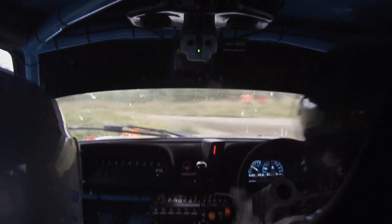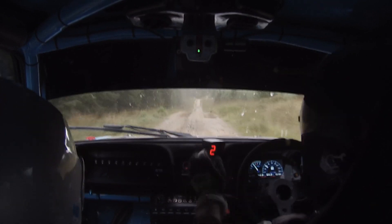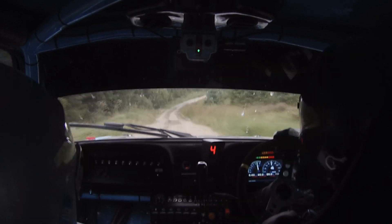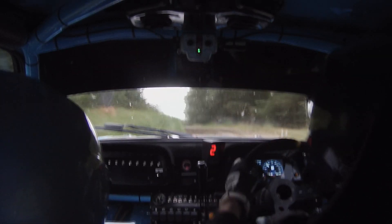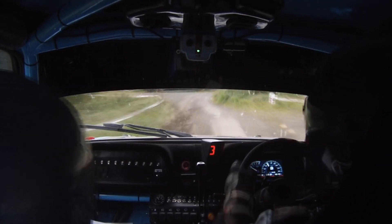180. 180. Middle crest jump, 60. Middle crest jump, 60. Slippery 3 right, and 3 left over crest. Circle only 40, don't jump, slot 3 left, lay-by. 3 left over crest, 40, don't jump, slot 3 left, lay-by. 60, double caution, very slippery square right. Double caution, very slippery square right.